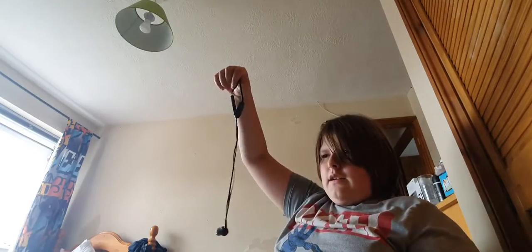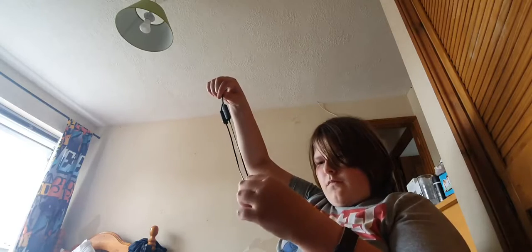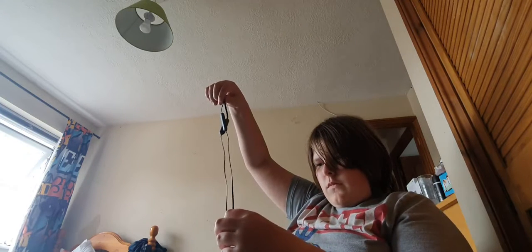So, here are the buds themselves. You can see the excess cable down here. Give me the buds. By default, these will have the medium tip. Very nice. And they're magnetic, which I can't do properly. I think it's meant to be dangling, then they flip on or something. Can't clip. Yeah, there we go, something like that, that's how it's meant to be. Also in the box we get the world's smallest USB-C cable that I have ever seen. It says Sony, I believe. Yes, it does.